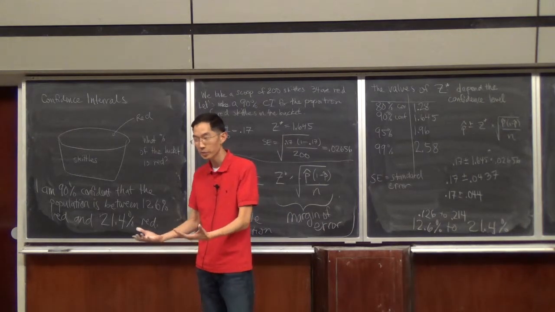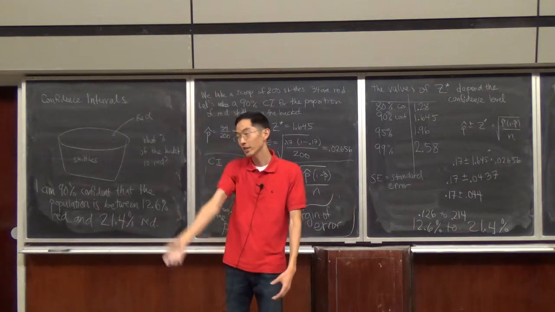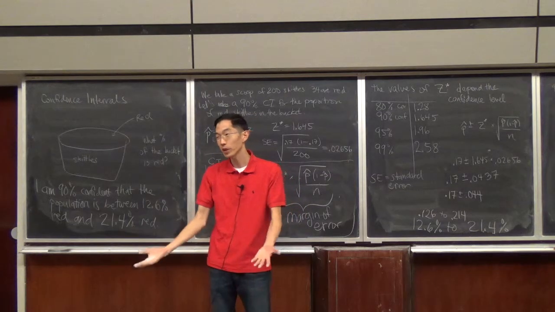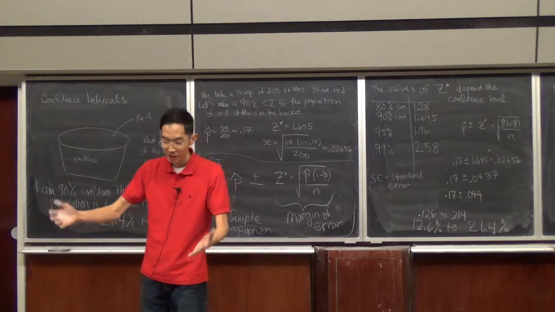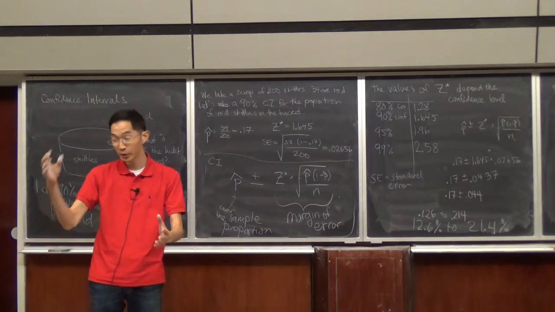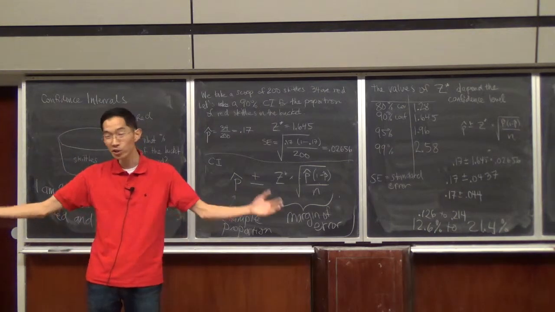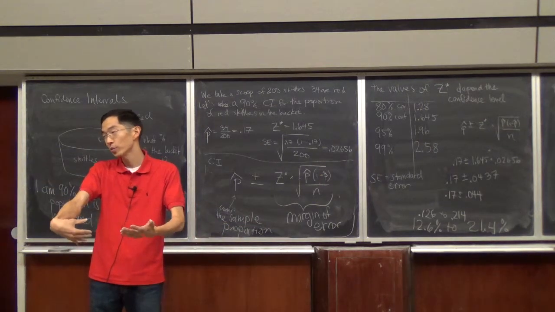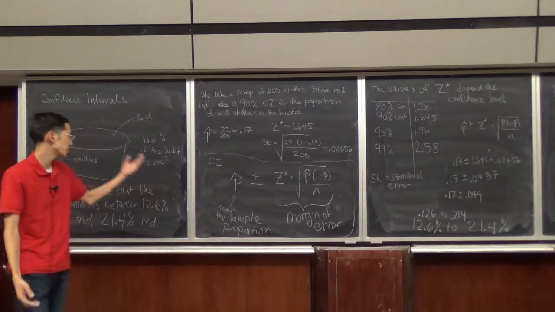It's kind of like, let's say you're playing a game and someone's going to toss a ball up in the air, okay? And your job is to draw a circle on the ground where you think the ball is going to land. You could draw a small circle, but you won't be very confident that the ball is going to land in that circle. You could make a very large circle, and you are more confident that the ball will land in the circle, but it's still possible that the ball lands outside of the circle. And that's the similar idea here.